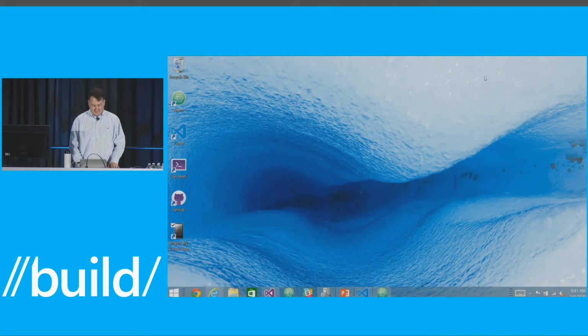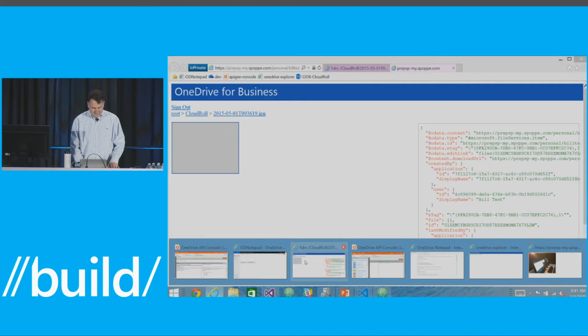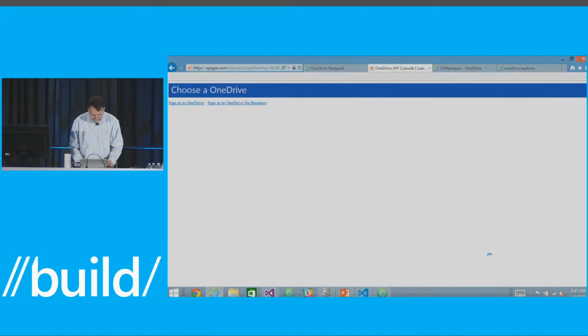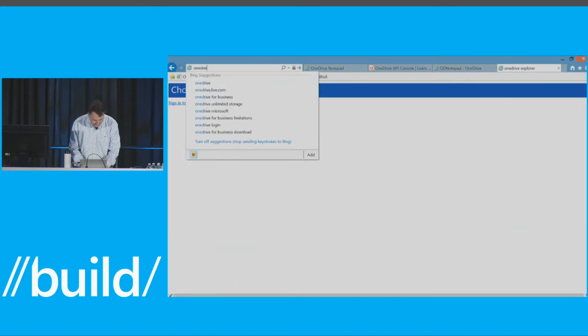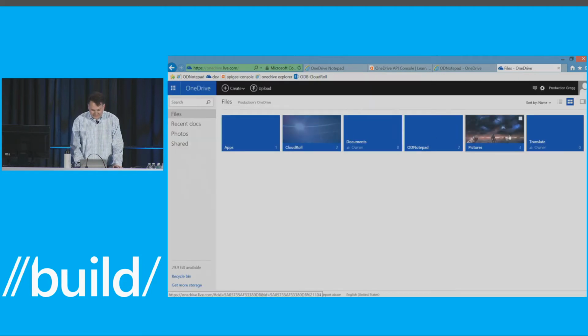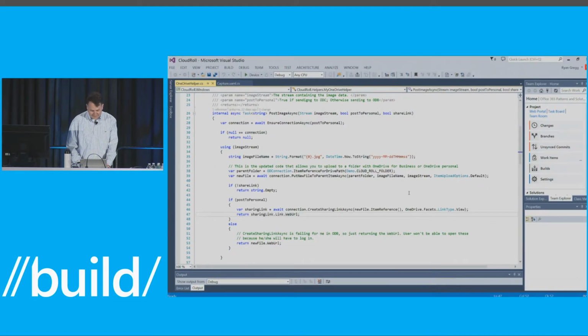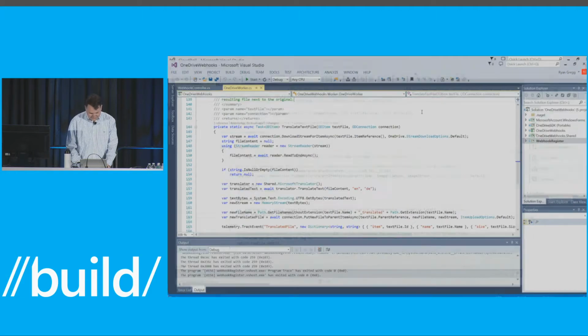So the setup here is I am writing an app that wants to automatically translate files. And the way that I'm going to do that is I created a directory inside my OneDrive. Or when I ran the app the first time, it created a directory inside my OneDrive called translate. And the way that the app is designed is that anytime I put a file into this translate folder, it's going to run a translation algorithm, in this case the Microsoft Translator API, to translate every text file that I put in here from English to German. That seems obvious, right? Wouldn't you want every text file in your OneDrive converted to German? Not that that was a bug I had building this or anything.